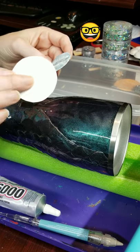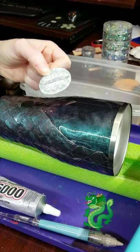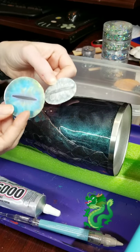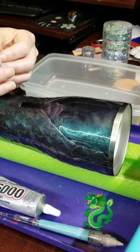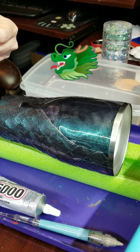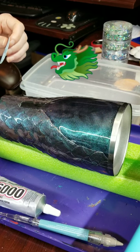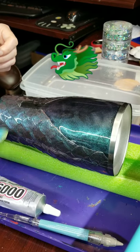It's got a white backing on it now, so you can't really tell that. So I'm afraid that when I did the glow-in-the-dark on here, it's going to make this not show up very well on the cup. But I'm going to still go ahead and try it anyways, because, well, I'm stubborn like that, and I want to see if it works anyway. And I have this water over here that I'm going to put the eye in.